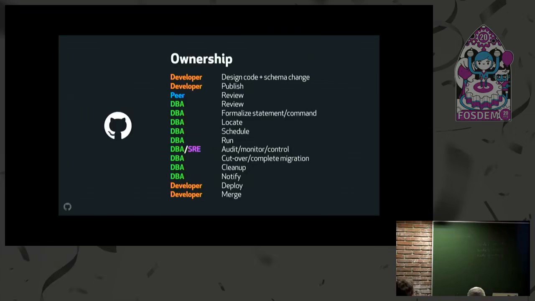Hopefully, if you have a databases team, DBAs, they will review it as well, because there are some guidelines that they will be concerned with, like we do or do not support foreign keys. Oh, this integer is signed, it should be unsigned, right? The length of a column, this is a duplicate index, stuff like that. And from there, we need to formalize and make sure that the statement we want to generate is correct. I'll talk a little bit about that later.